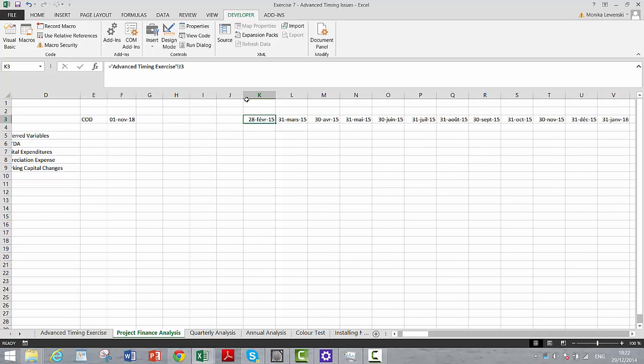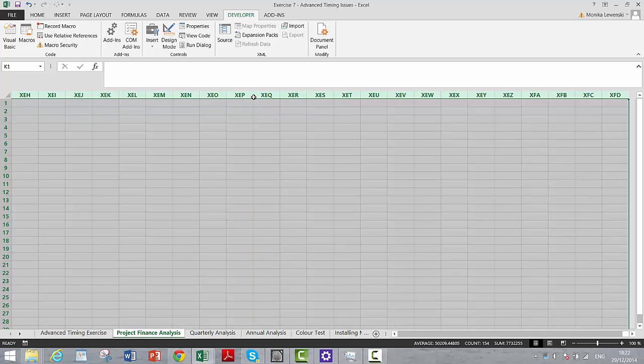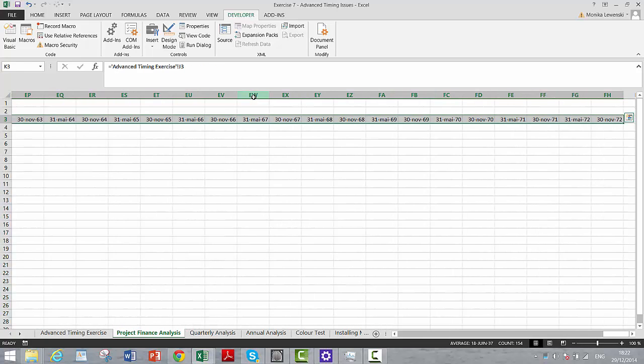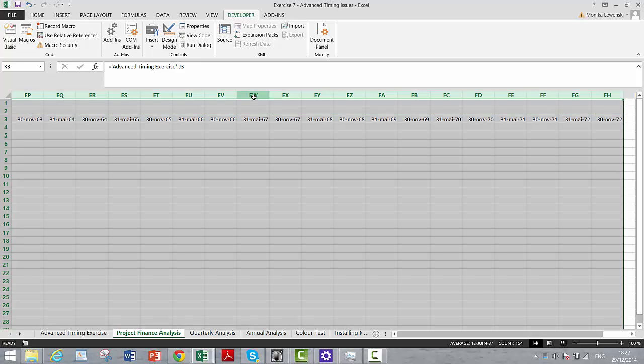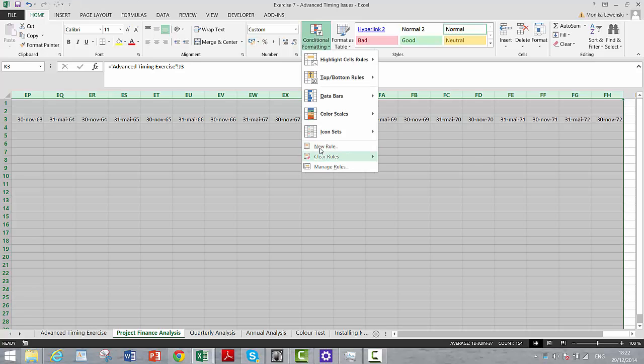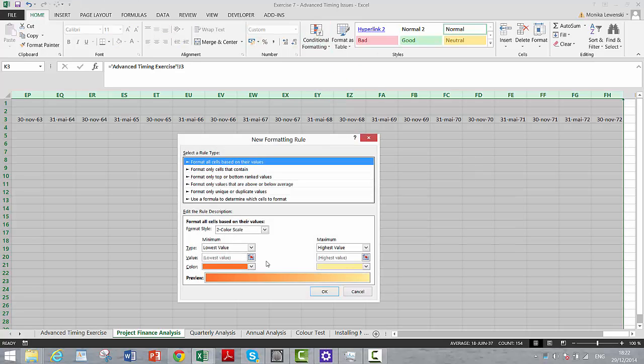Let me show you the conditional formatting in a slightly different way. How about this? Shift Control right arrow, Control Space Bar. Let's make a conditional formatting, new rule as usual, and go all the way back.